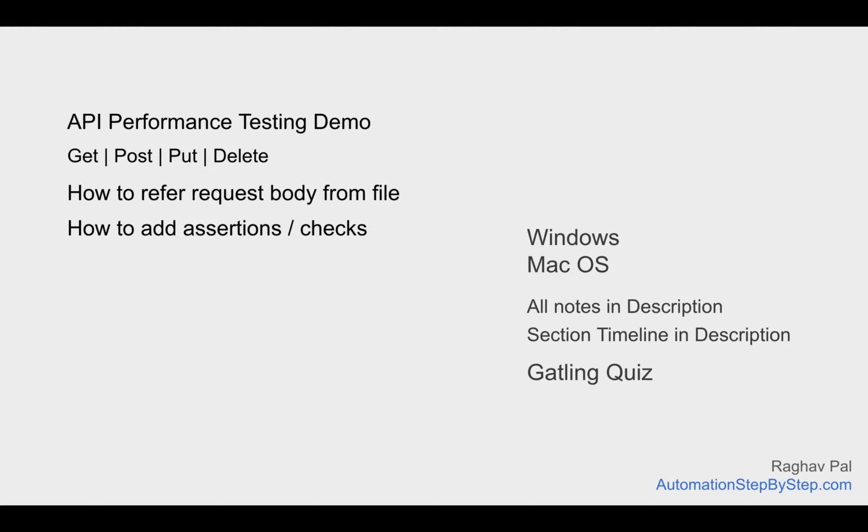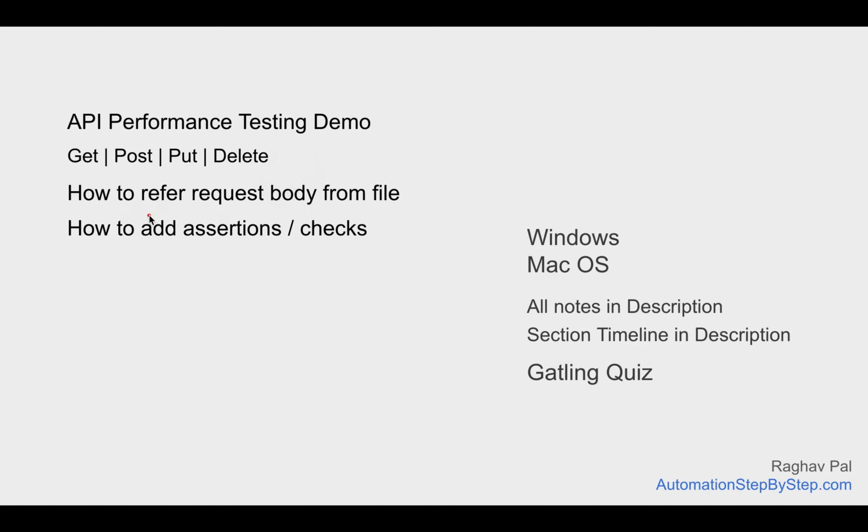In this part, we are going to learn about API testing with Gatling. We have already started with API testing in the last part. We have seen how we can create and run a Get API with Gatling. So, in this part, we are going to see how we can create and run API requests for post, put and delete APIs, and this is going to be very easy and very interesting. I will show you all the methods and how exactly we create the request and run the request.